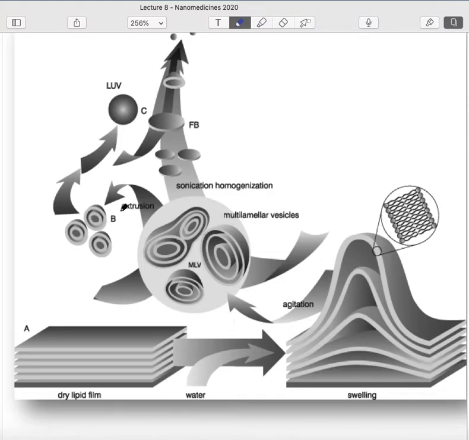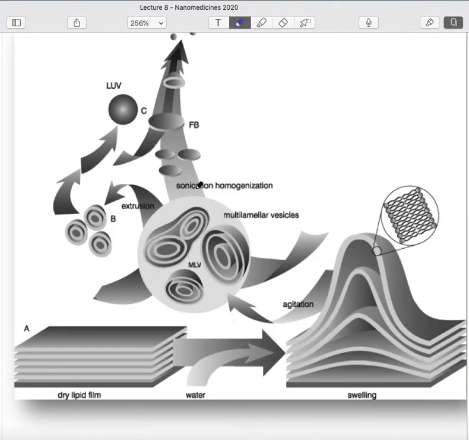So extrusion is basically where you take a suspension of these multilamellar vesicles and you force them through a filter of defined pore size. And basically what you're doing by that is you're forcing them into being smaller. By doing this process, however, you still end up with perhaps a couple of layers in that liposome, but it's going to be of a size that is less than the pore size of the filter that you have used. Typically, using this process, you get liposomes that are in the order of 100 nanometers.